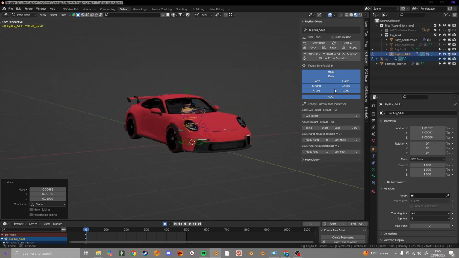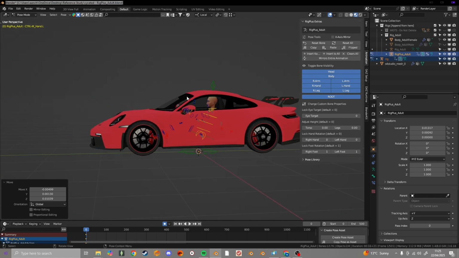Right. Okay, now she's in position. So now we're getting to the point where it's time to animate both of them. So what I would say is start with animating. Well, it really just depends on the object you're using. If it's like a phone or a gun or something, you're probably going to have to animate both rigs at the same time.